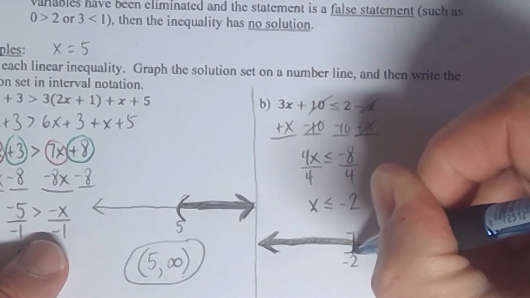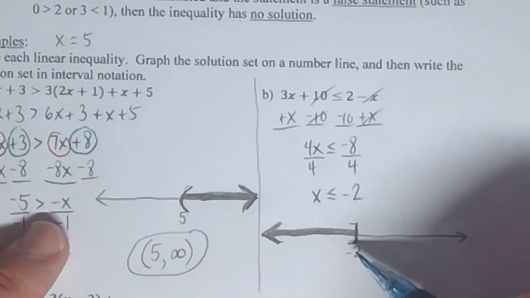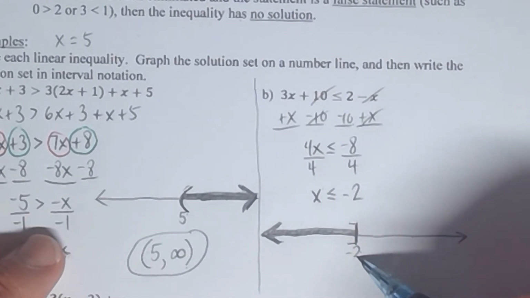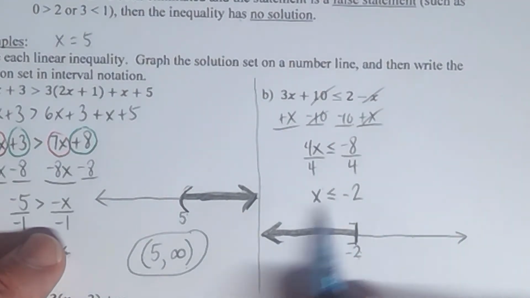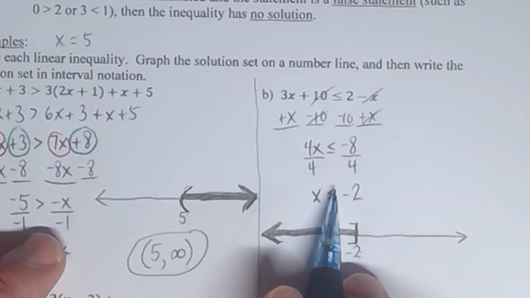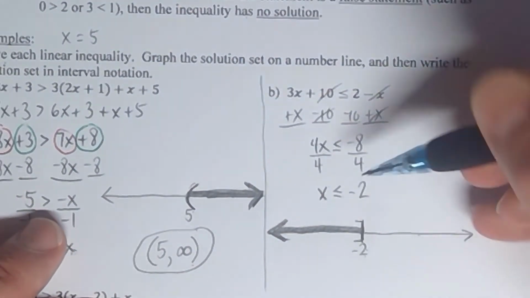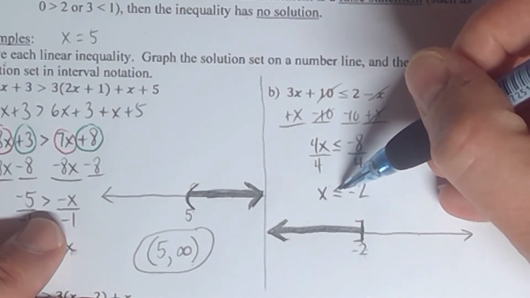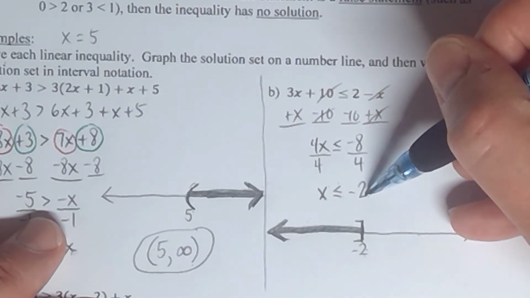Talked about this a little bit in chapter 2, but when you use a square bracket, it means that that number is a solution, not just the numbers next to it, but the number itself is as well. Okay. If I plugged -2 into this inequality right here, because there's that equal to thing down there, the alligator foot, that means that this would be true. -2 is less than or equal to itself. All right. And so again, when the alligator's got feet, you use the square bracket for that number that it's next to, the -2.